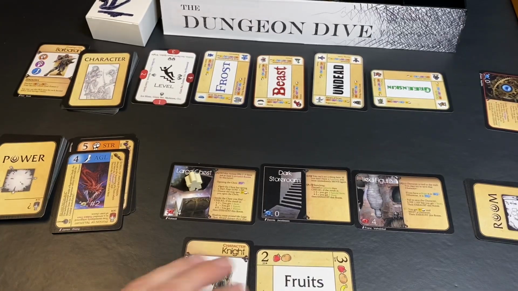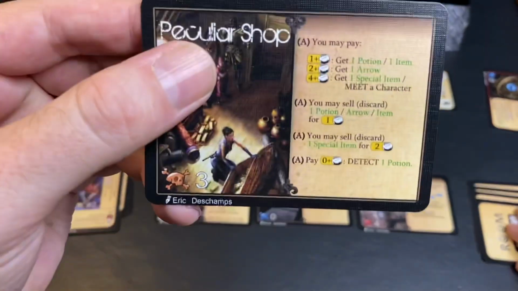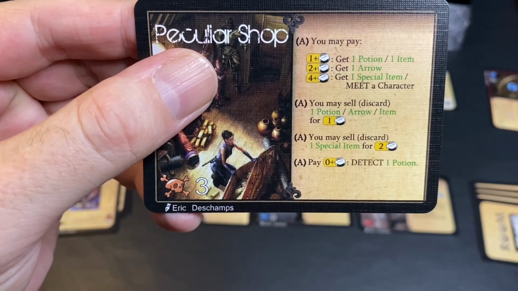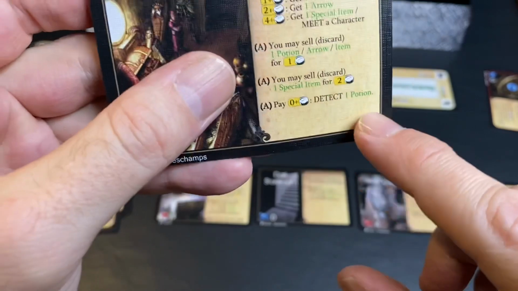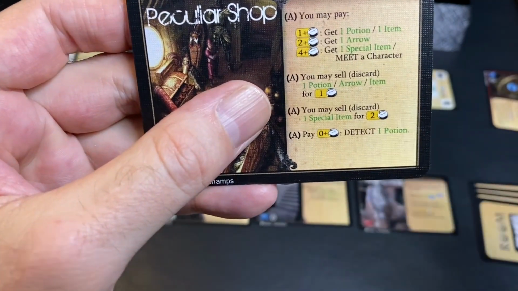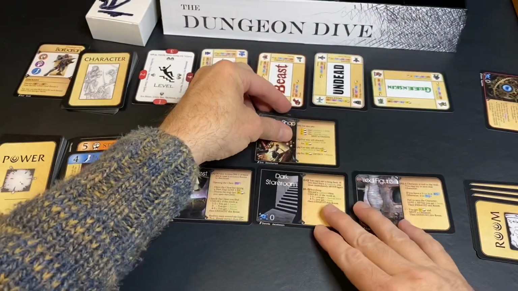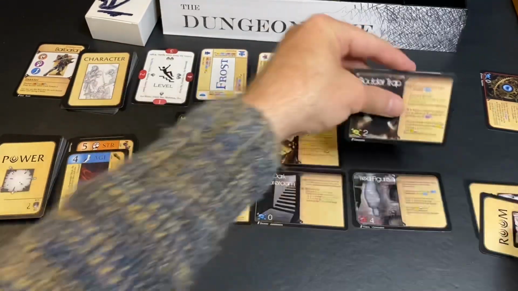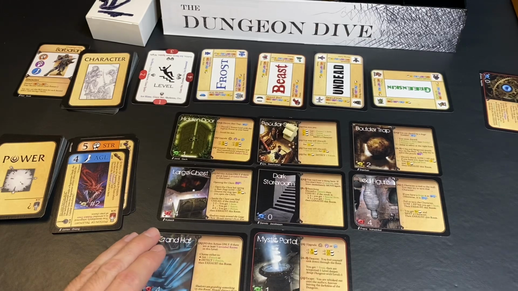And yeah, you keep doing that until you are moving throughout the dungeon. You can find shops where you can spend your gold to buy potions, items, arrows, special items. You can pay 0 to detect a potion so you can figure out what a potion is. You can sell items. You can meet a character, which is a way to upgrade your character, like we've said before. And you're going to be searching for that mystical portal there.